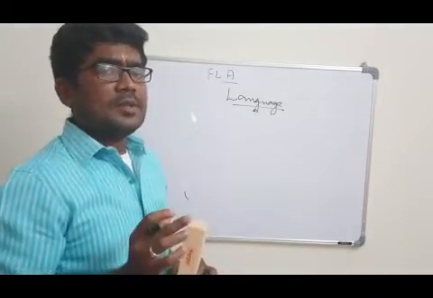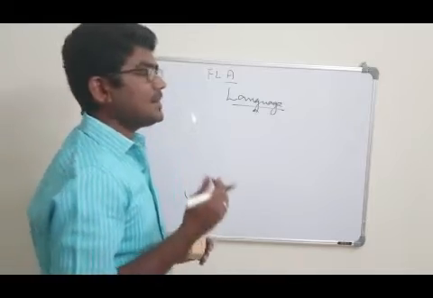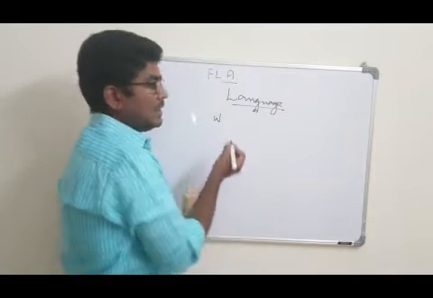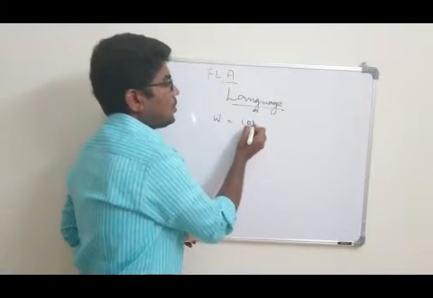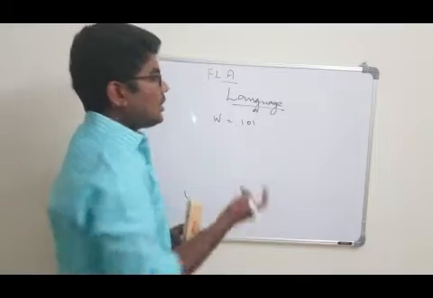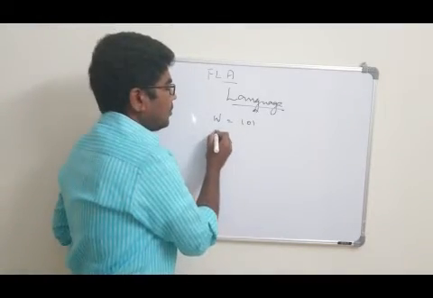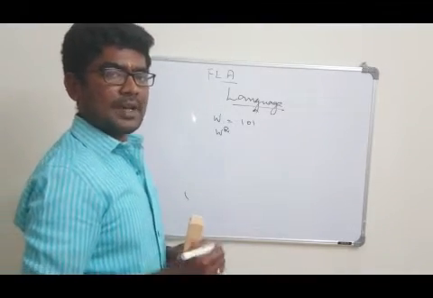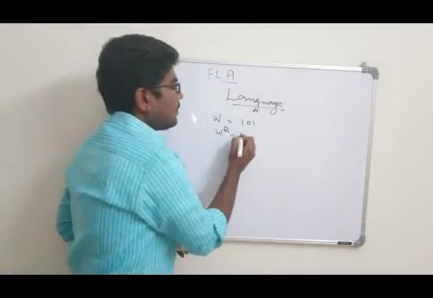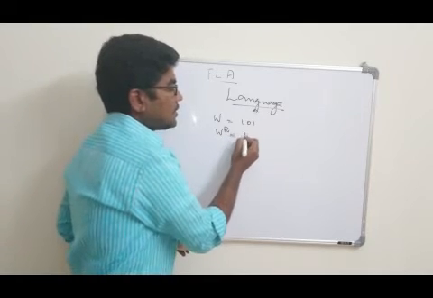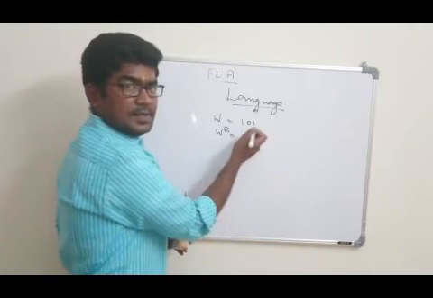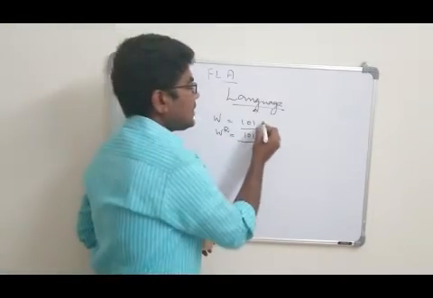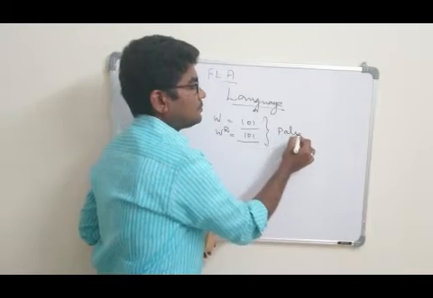You all know the palindrome concept. The reverse of a string is a palindrome, right? Suppose I have W as a string 101. What will be the palindrome of this? The palindrome will be the reverse of the string. The reverse of the string is denoted by W power R. Now this W power R is also the same thing. If you reverse 101, you get 101 again. So this concept is said to be a palindrome.